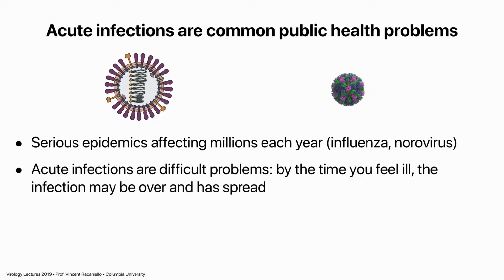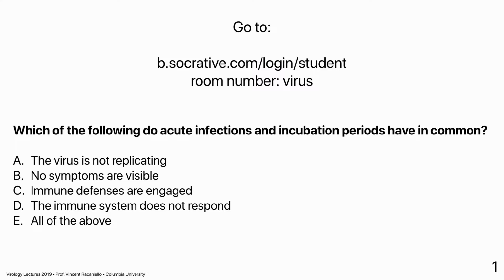Whereas chronic hepatitis B, hepatitis C, and HIV go on for months, years, plenty of time to diagnose and treat them. So acute infections have this particular problem because they are fast. It's really hard to diagnose and treat them. And so as you'll see, we have few antivirals for acute infections. Most of them are for persistent virus infections.